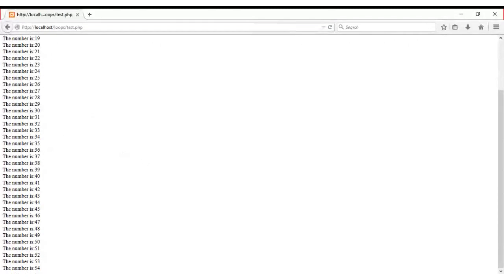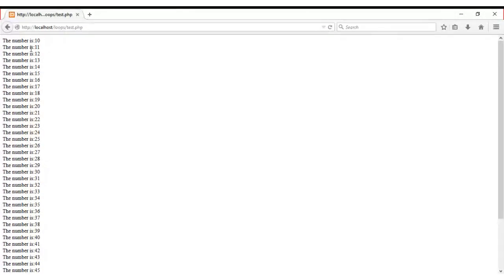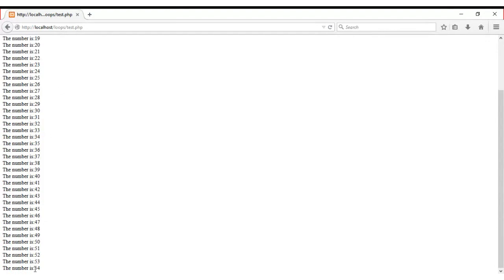I hope you're able to see the output now. Our first value is number 10, and our last value is 54. The reason you have 54 is that you have not used the equal sign. That is okay now. Maybe we can proceed to the next loop.